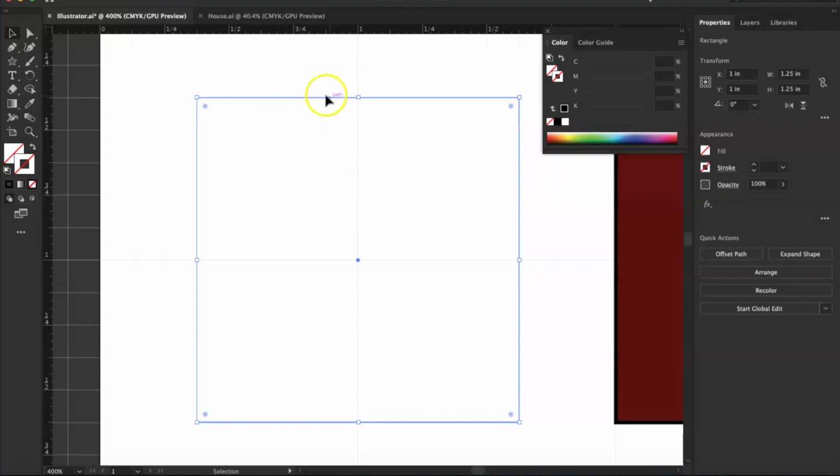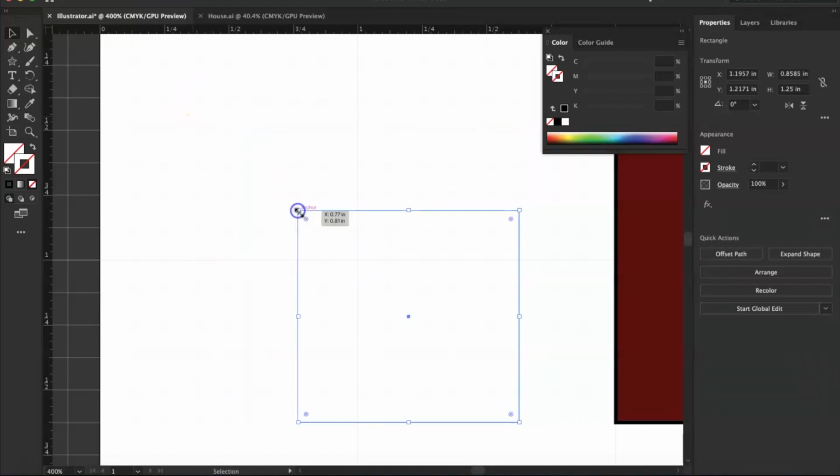Okay, so again, this blue line is referred to as a path, and you can see if I hover over it, the little word path pops up. The path is essentially the wireframe that creates the shape. These squares that are on all four sides as well as all four corners of the box are known as anchor points. We talked about that last time. And of course, if I hover over any of the anchor points, that allows me to resize the shape by clicking and dragging it either from a side or from a corner.